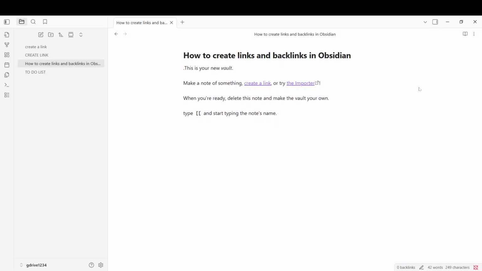In today's video, I'm going to teach you how to export your Obsidian notes quickly and easily. If you use Obsidian to organize ideas, projects, or research, exporting a note is a simple way to share it, print it, or back it up outside the app. Let's walk through the process from start to finish so you know exactly what to click and what each choice means. First, open Obsidian on your desktop.